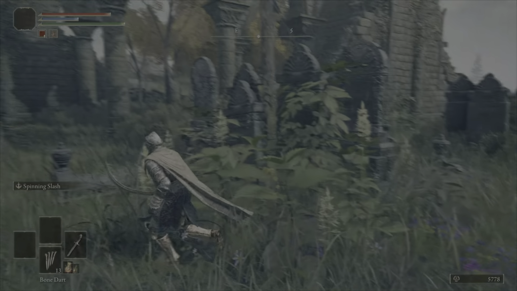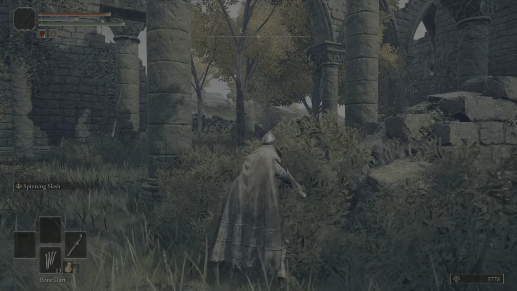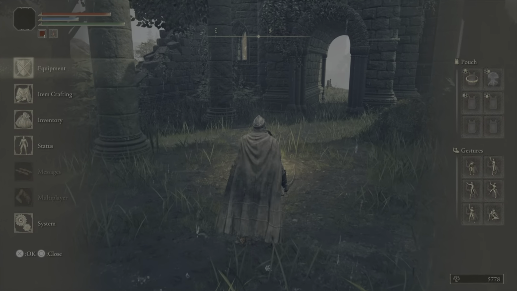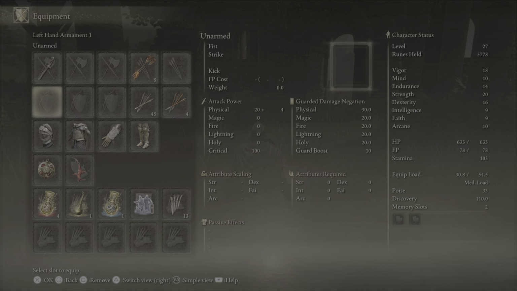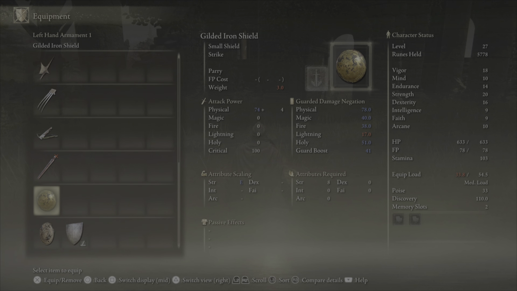So, this is how you farm bandit swords in Elden Ring. You just go back over here, and you sit down, and you do it again. Honestly, I don't know if there's any other way to, like, actually do it.